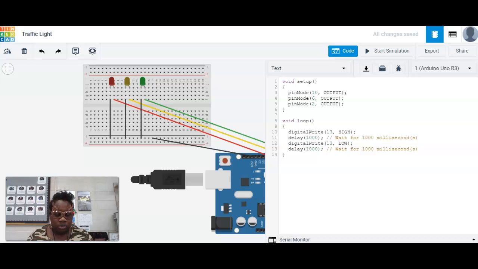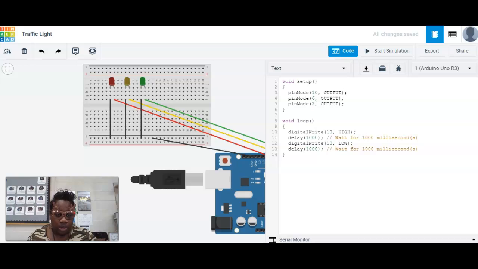It's on your activity worksheet. I do recommend that you guys either write it down and do it that way, or if you can, have the sequence mapped out in your mind, that is fine as well. So we're going to do the sequence, and we're going to start by turning the red LED on.